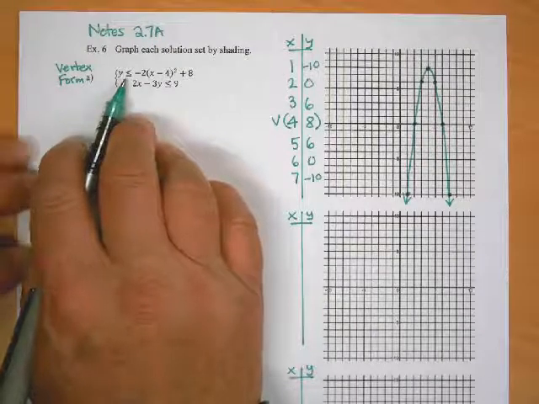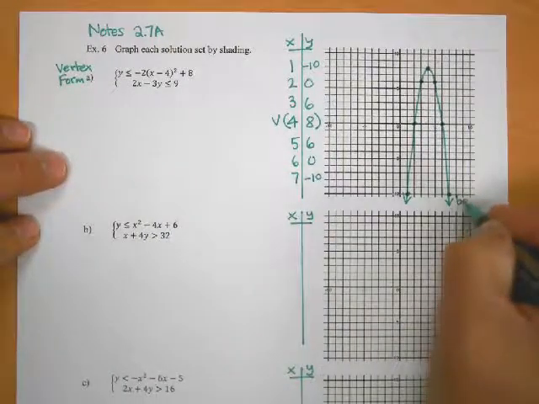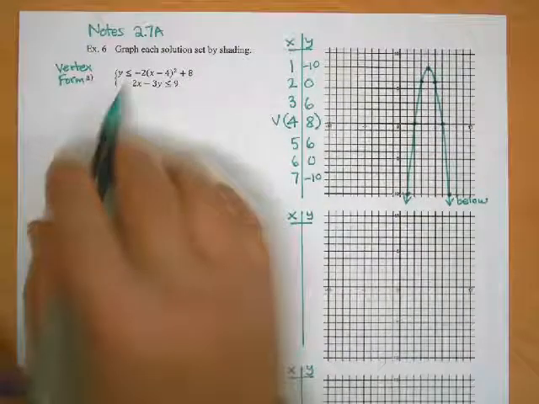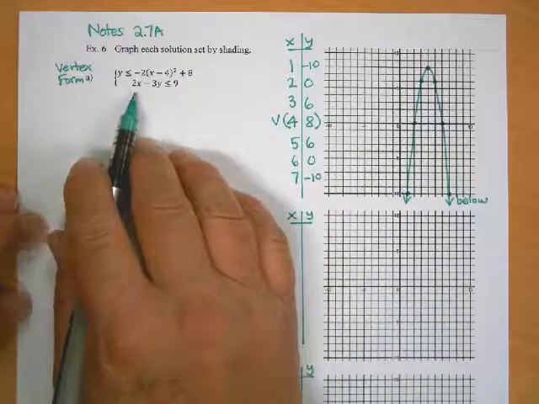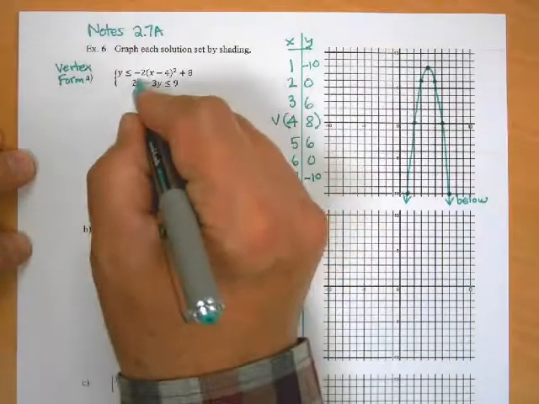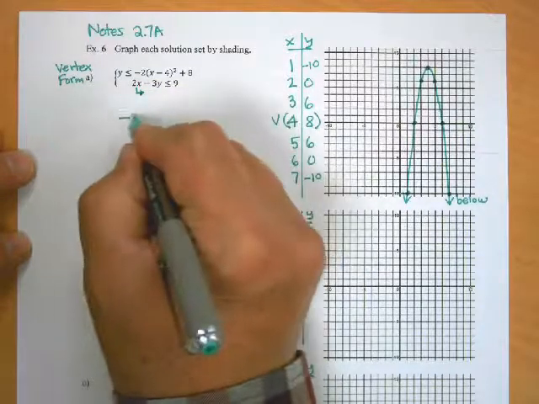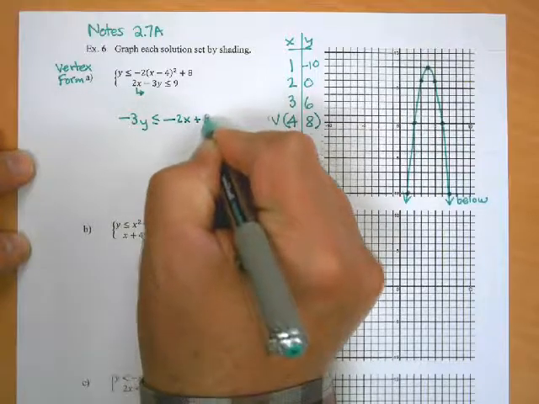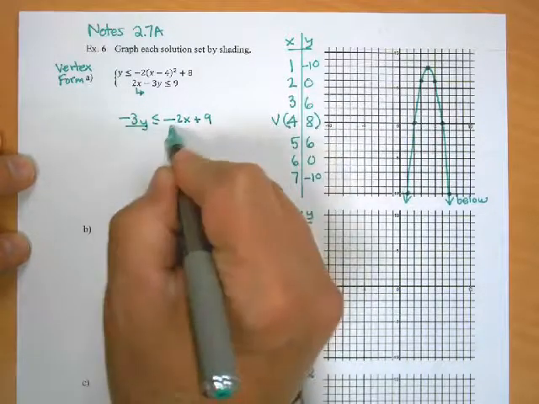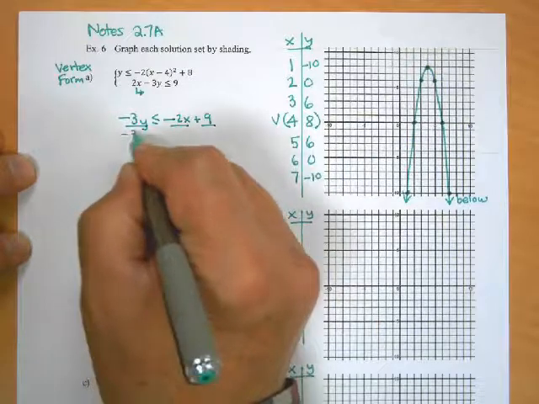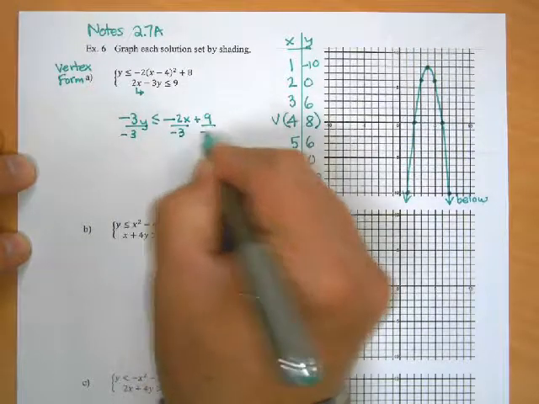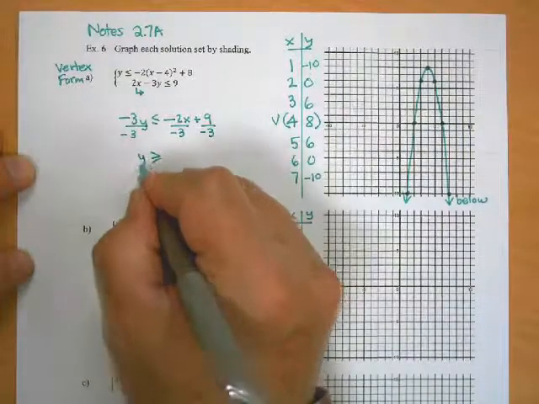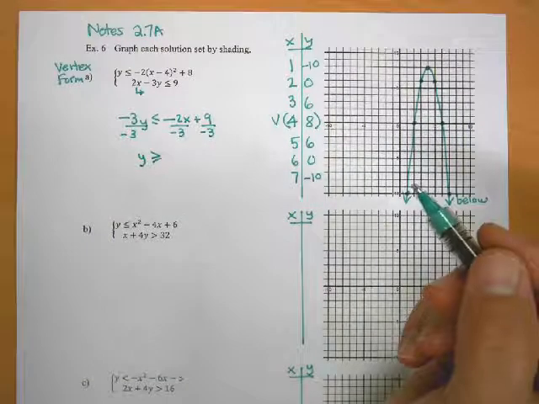Now I'm going to put the notation over there that I need to be below that parabola, and that's from this less than or equal to. Alright, so now I'm going to turn my attention to this linear equation here, and we'll start by taking that 2x over to the other side. If you divide by -3, that's the time you're watching for. You're watching out for dividing by a negative here, because that has the effect of turning the sign around. So we're going to be above this line when it gets drawn.